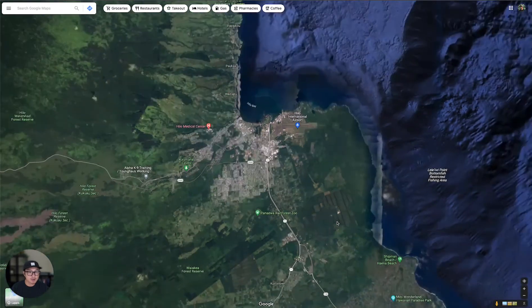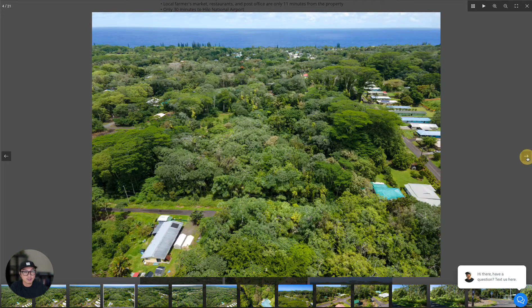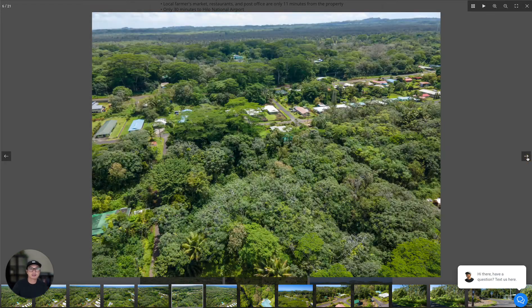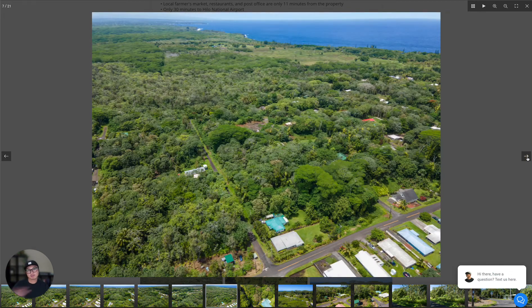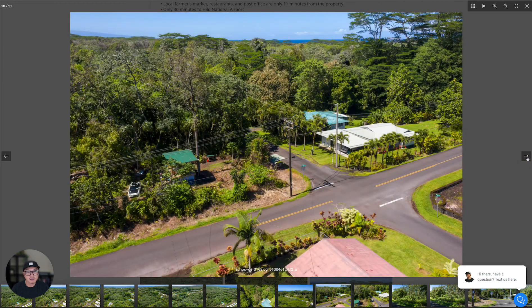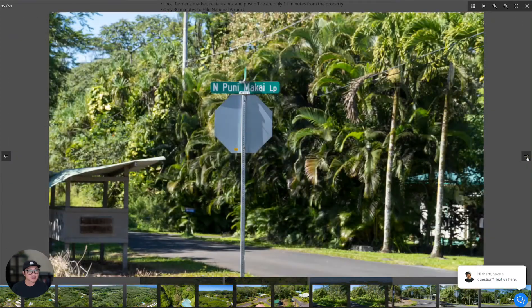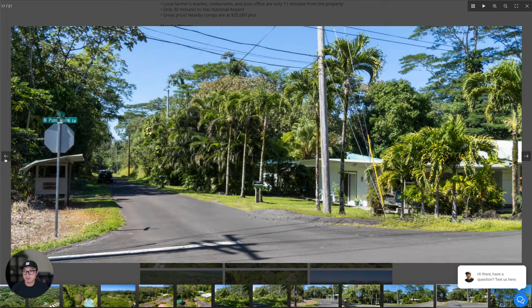It's a really nice property for the price — you can't really go wrong. This is an aerial shot of the property. You can see the outline showing the property lot. The property has utility on the street and the road is paved and well maintained. You can see how close it is to the ocean. More shots of the property will give you a better understanding of the surroundings. You can see it's a nice view, very close — you can smell the ocean water when you wake up, I bet. Here are some shots of the houses in the area. They're usually just single-story, and you can see palm trees and everything.